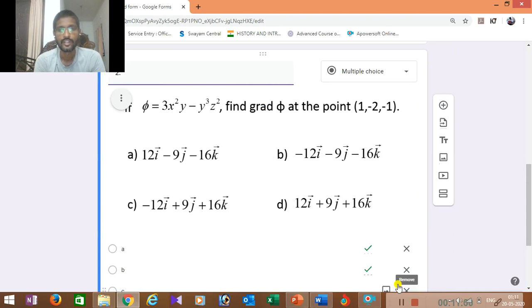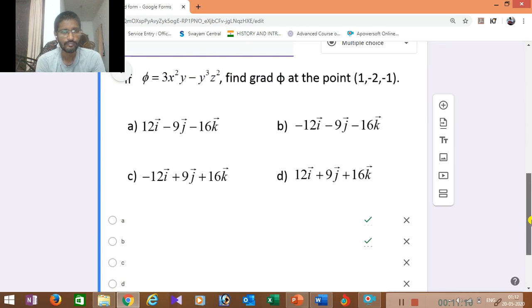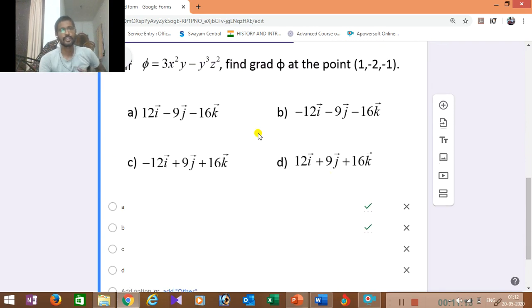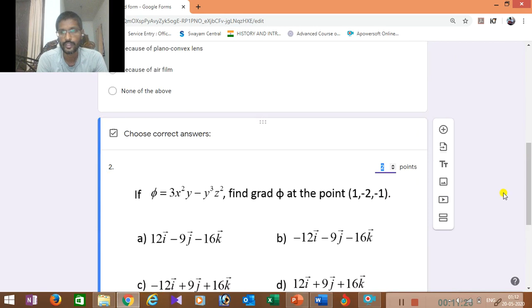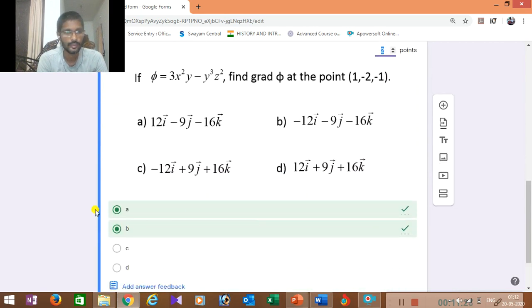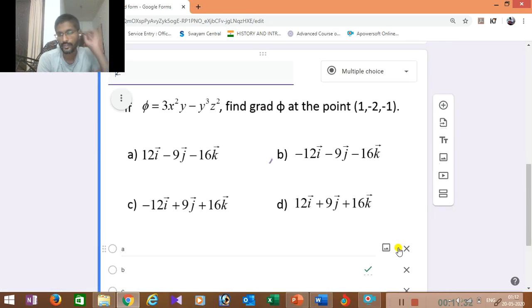So like this we can give a question by typing here, or else you can add questions in JPEG form here. Okay, so in the question picture itself you can have options A, B, C, D, and you can give options here in multiple choice. Okay, and I need to deselect this one here. So done. So like this you can give any number of questions here.